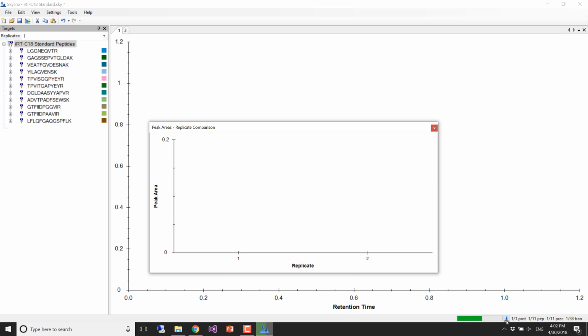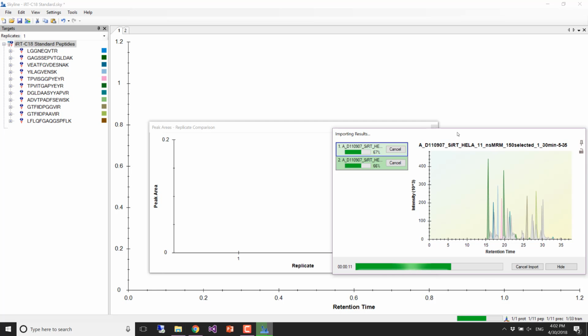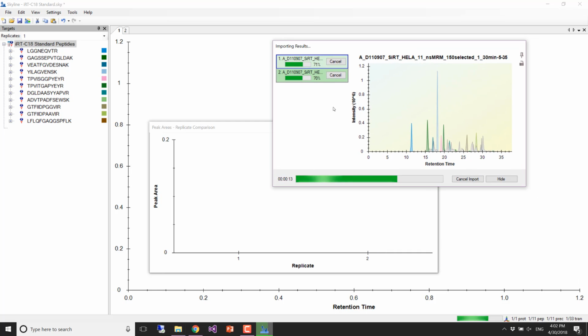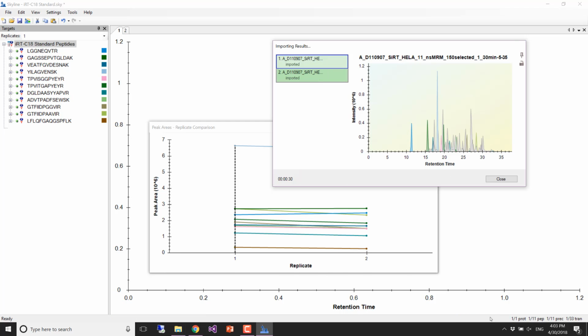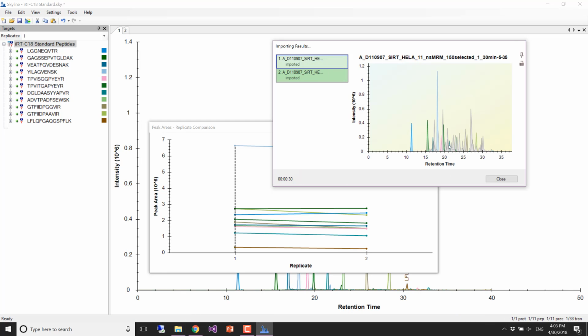On my machine, it's hiding the import graph. So I just opened it. Do people know how to do that? This import graph can be hidden and shown just by clicking on this button down here in the status bar, so that the status is tracked down here as well as up in this thing.